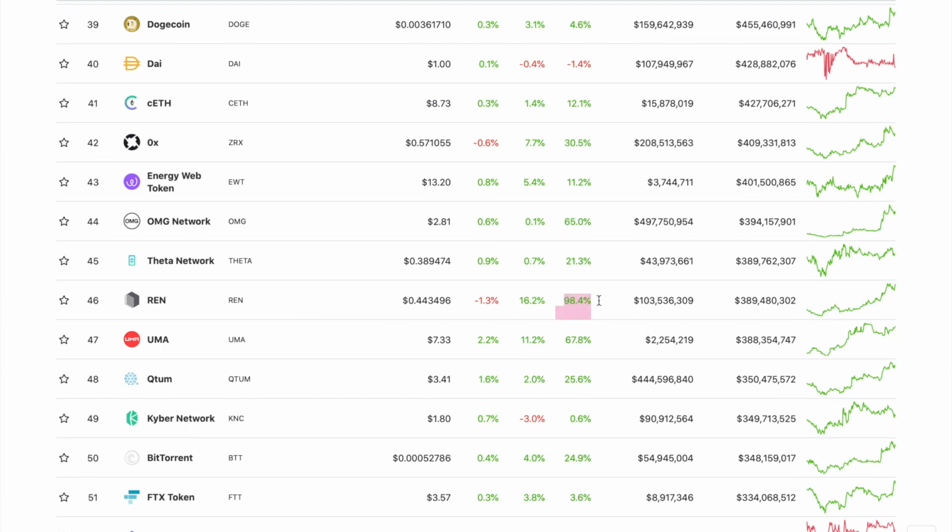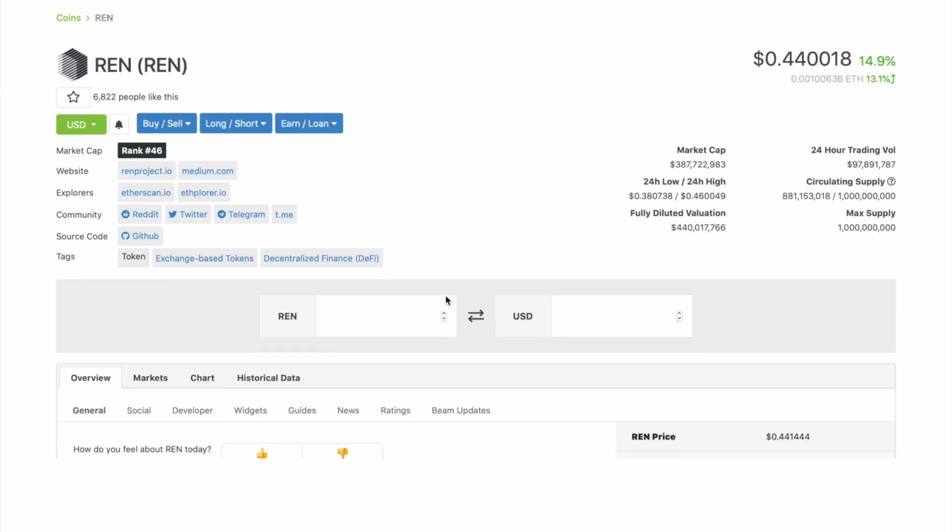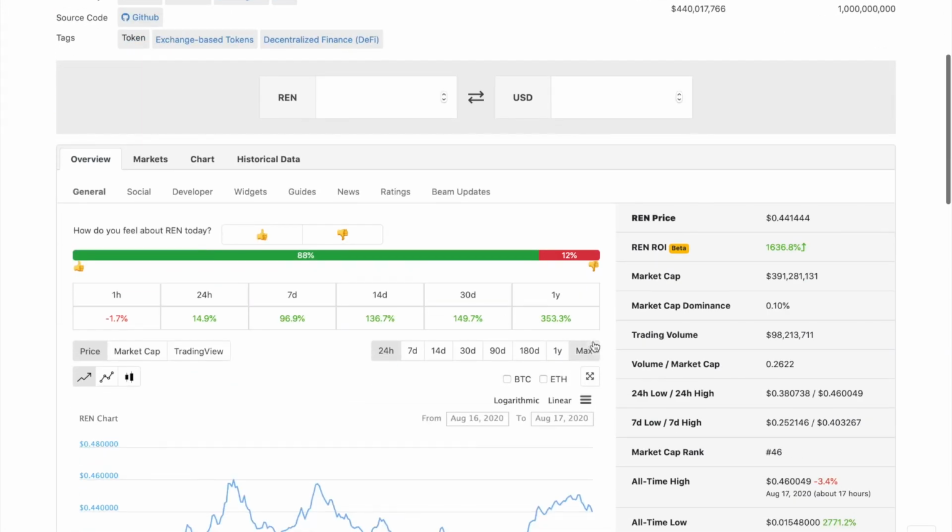Up a massive 100% in the past 7 days. That is a lot. We could see a pullback here, but you have to keep in mind that it is still a very small market cap currency, right? $389 million in market cap. So right off the bat, I can tell you that with what it has going for it right now, I easily see this cryptocurrency being a 1 billion plus cryptocurrency in terms of market cap. It could even be a 2 billion, 3 billion market cap cryptocurrency. So despite the big increase that it had recently, I still feel like it is at a very fair valuation level and that it can absolutely go higher from here.